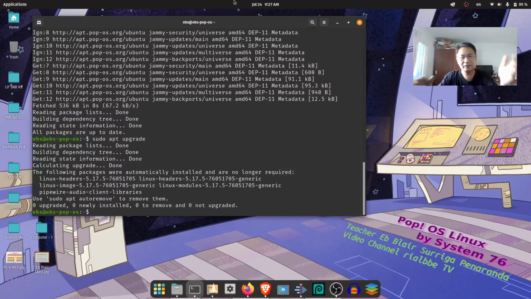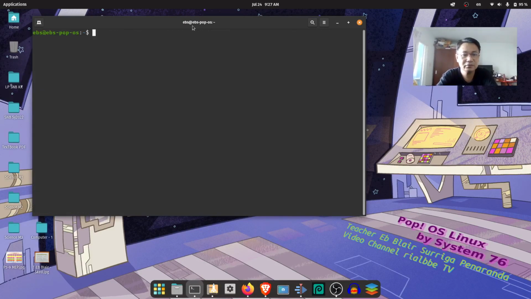If you are asking, this terminal is also in our Windows. Actually, I use command prompt. That is command prompt for Windows. You just type in CMD and then you will open this terminal.